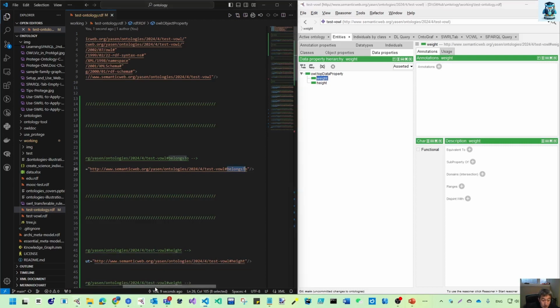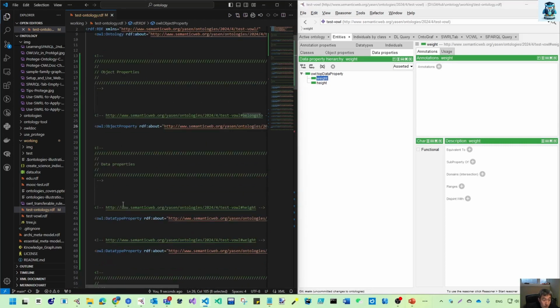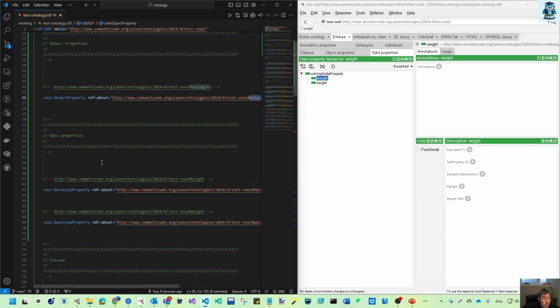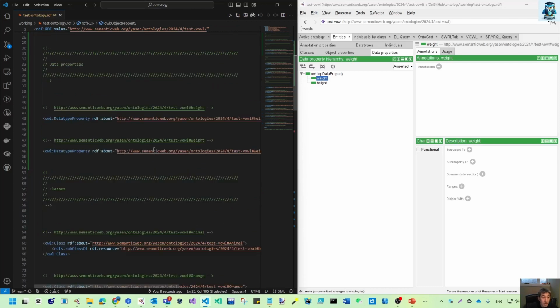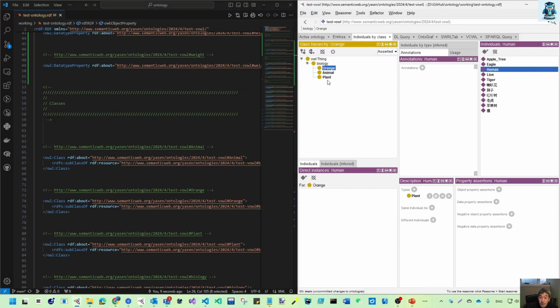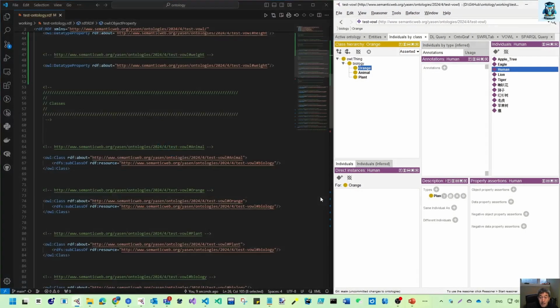Let me save, then you will see the number 4 section. So this is the data property. So with those, you may know, if I now go back to the class, if I change this orange from this class section to the individual section or the instance section, then that will be the easier way: change it back in the ontology file. So that is how the left and the right actually work.